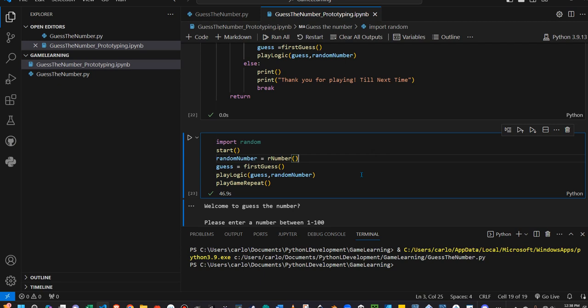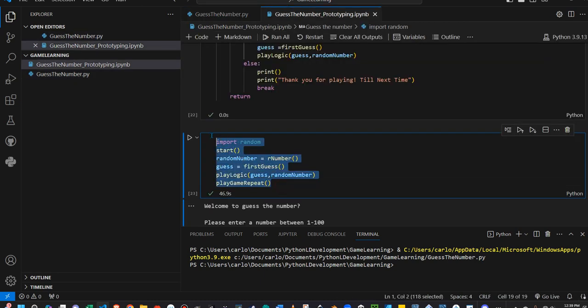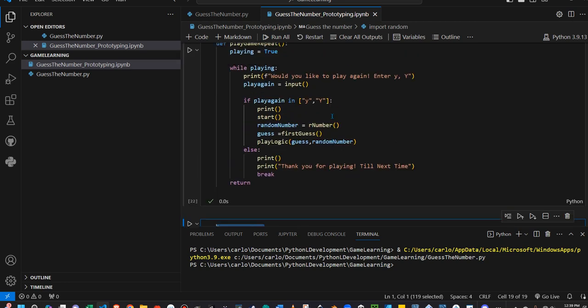And that's pretty much what I want you to get from this: prototype with Jupyter Notebook, work out your logic, then put everything somewhere else, and you know that it can come down to like 6 lines of code. And maybe in another video I might do a class thing where you put all your functions and stuff in a different file and then call it in another file, and so then it looks like, hey, you created this program that's running really good in only like 6-7 lines of code. All right, let's see.